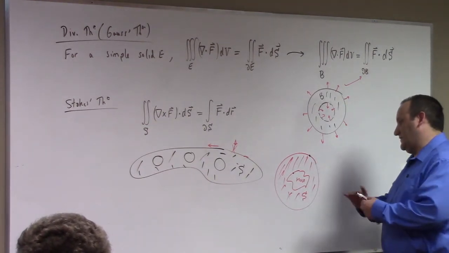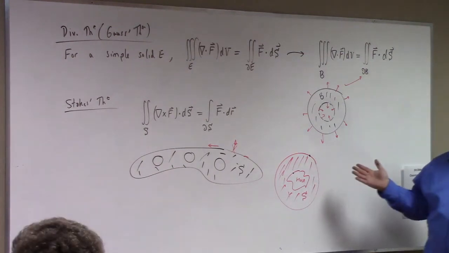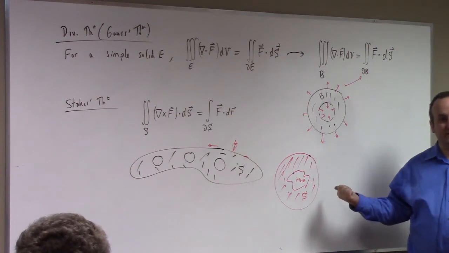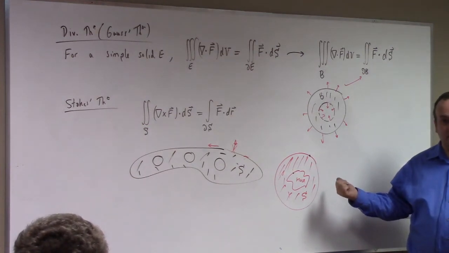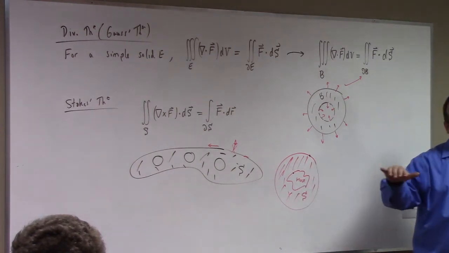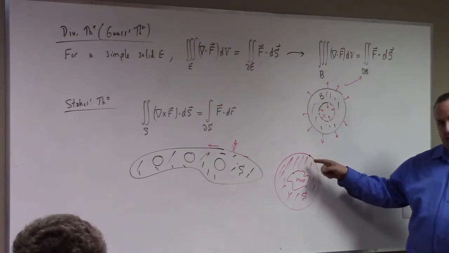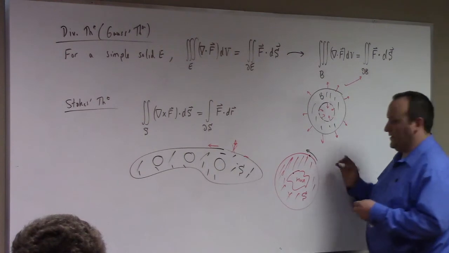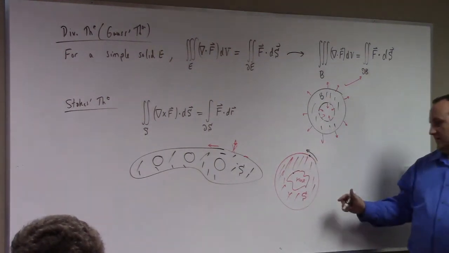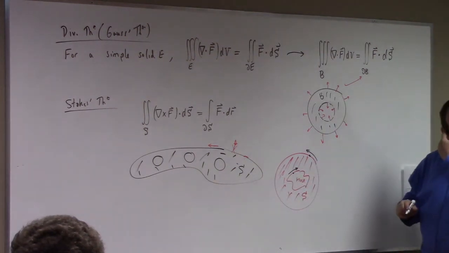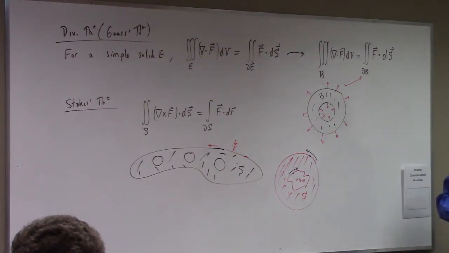But let's see, the positive orientation. Now there's a question: does this S have a normal that points out of the board or into the board? Because that determines which way is up. Supposing the normal to the surface points out of the board, imagine yourself walking along the edge. You have to walk counterclockwise to be positively oriented there, whereas you have to walk clockwise in the interior hole. That's the positive orientation of S. That's our definition of positive orientation.